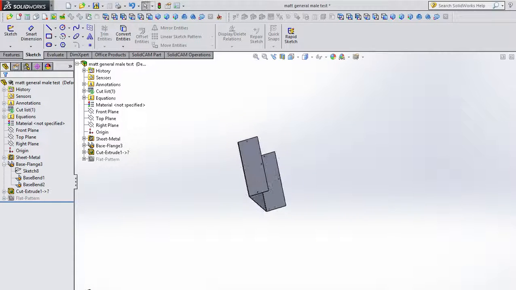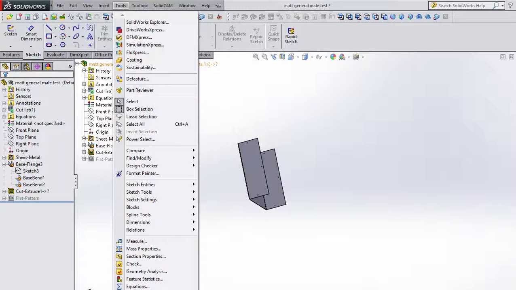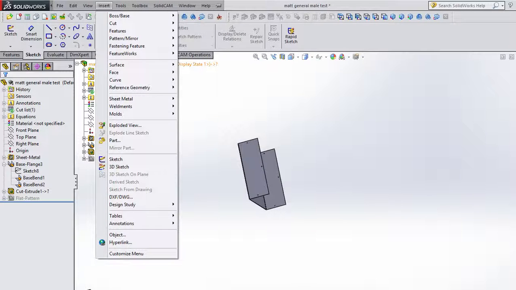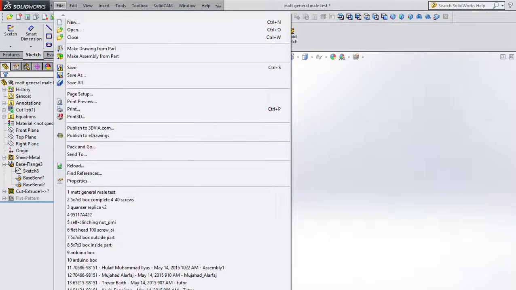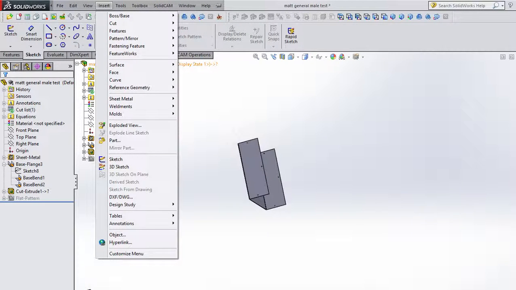All right. If we wanted to build a part off an assembly, in this part file, go up to the top and hit Insert, Insert Component, New Part.